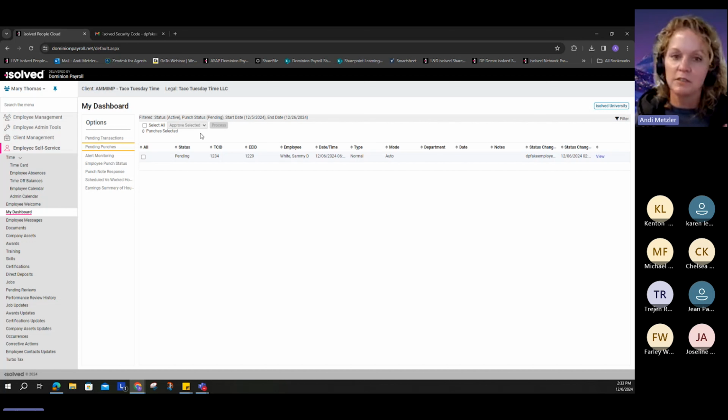And over here on the far right, you'll notice that there's this little blue view word, which is actually a hyperlink, and it will take you to that employee's time card. So if there's any question about, wait a minute, I need to see this on the time card. We haven't talked about this. You can certainly click on that and it will take you to the time card if you need to. But again, if I needed to approve or reject it, I can just click next to that one, and up here at the top, I can choose what I want. Okay. So that's one thing.